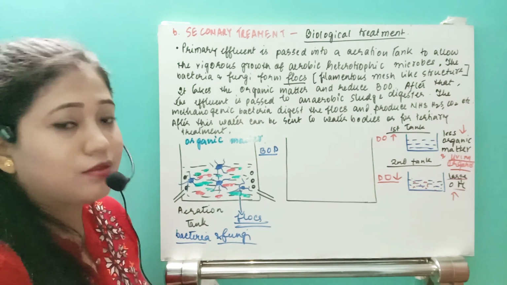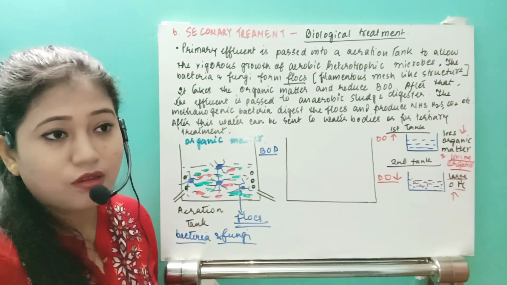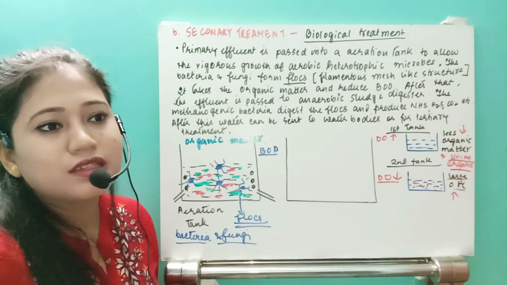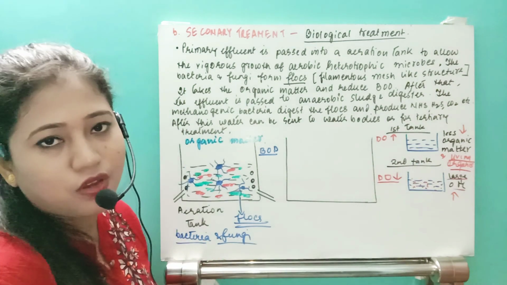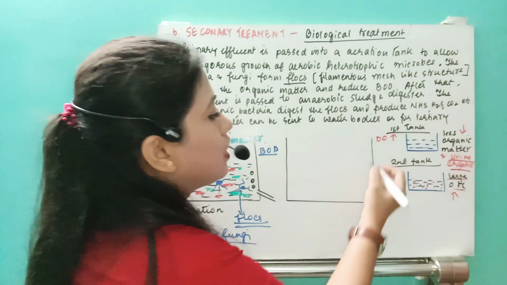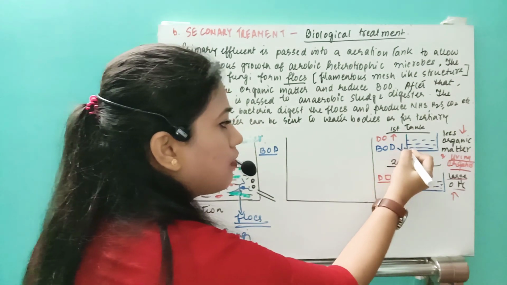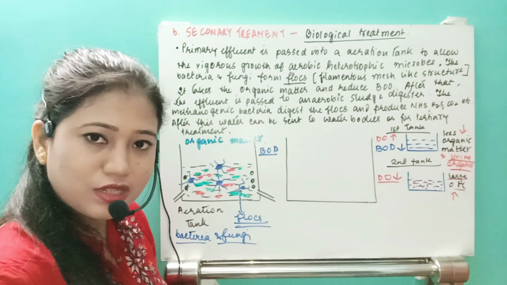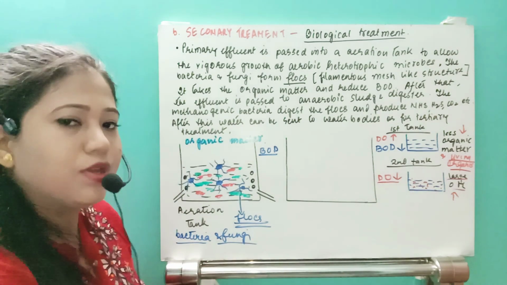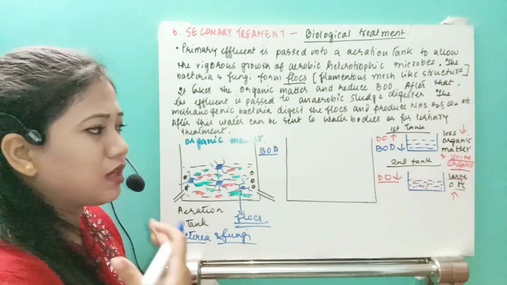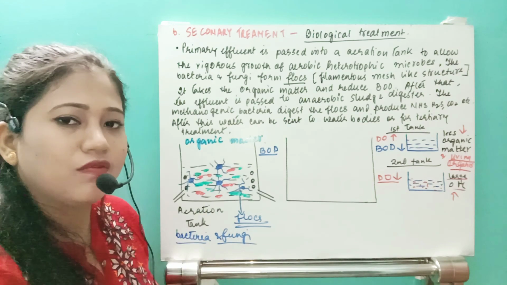Now come to another point, that is demand. Demand arises only when there is scarcity, right? In the first tank there is high dissolved oxygen, so the biochemical oxygen demand is going to be very low, because free oxygen is there and demand is low since it is present freely, right? In the second tank, due to the presence of high organic matter and living organisms, the microbes will take the oxygen, so the dissolved oxygen level will start to decline.